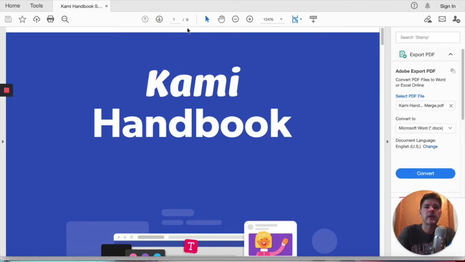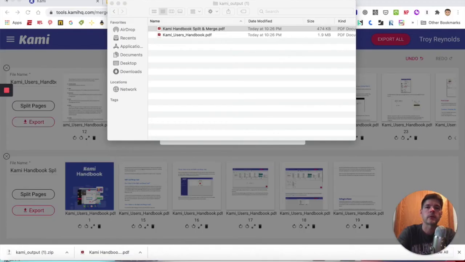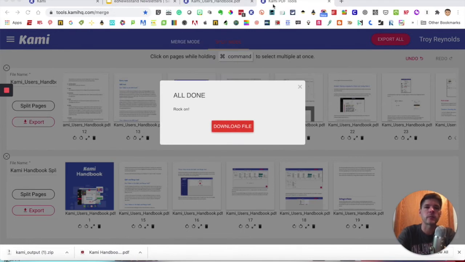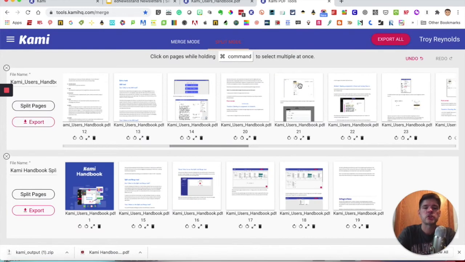So this is kind of a handy tool if you want to keep the original that you manipulated and changed to utilize other pages in that. So you have a lot of choices for changing this around. You get to keep your original PDF that you use to split up. But you can also then keep the new split up PDF and then the split up PDF that you created from the document. So that is how you utilize the Kami split tools.